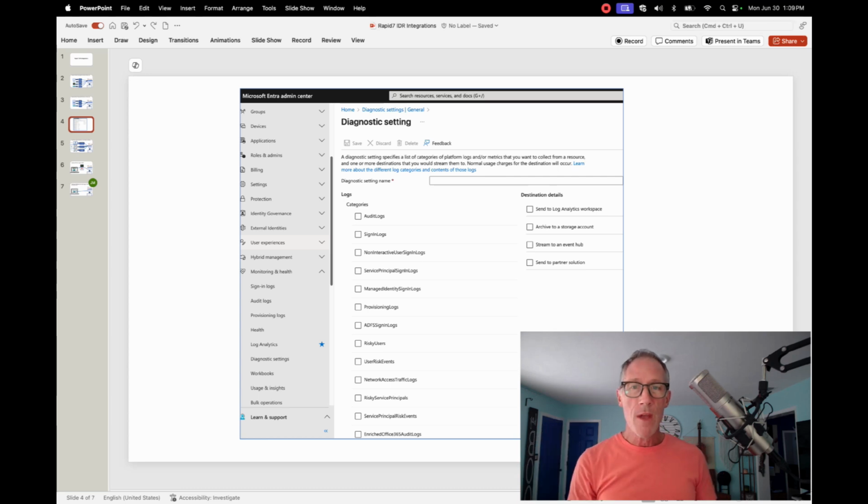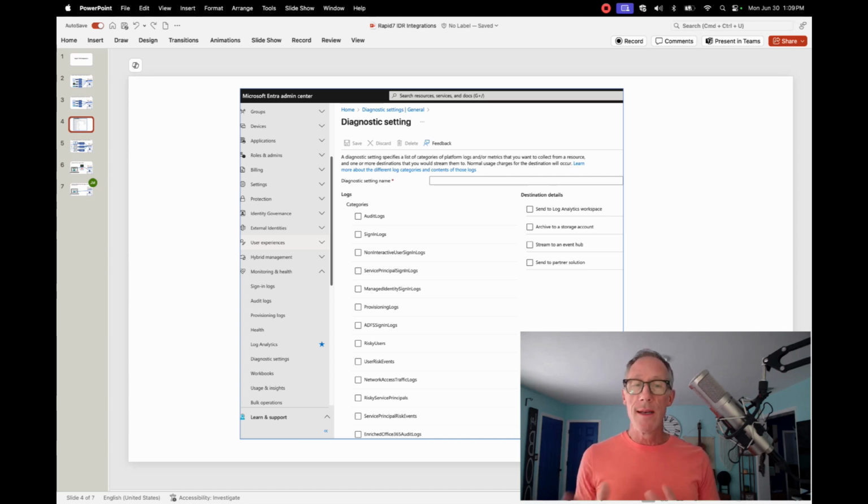But for sure, one thing you want in there is the second thing in the list here, sign-in logs. And probably you want to have the non-interactive sign-ins, and service principal sign-ins as well for enterprise apps. For instance, if you have ADFS, you obviously want that as well. The rest of that stuff, you probably don't need. And in fact, if you're just using this for your SIM, take a look at what the SIM suggests that you send out, because you could be sending out a bunch of stuff you're never going to use.